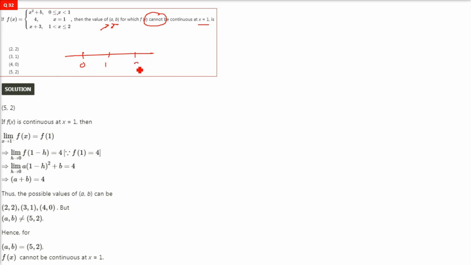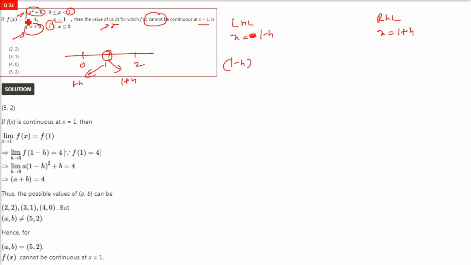And since x equals 1 is the point given in 4 and we have to check for non-continuity at x equals 1, we will go left, 1 minus h, and go right, 1 plus h. Left hand limit, right hand limit: x square plus b for the left hand limit, the second function for the right hand limit, and 4 is the value of the function at that value which is 1. I hope you got the idea. Let us take the left hand limit now. We have to put x as 1 minus h because the point of contention is 1. Right hand limit is x equals 1 plus h. Now just put 1 minus h in x square plus b. You have to put 1 plus h in this second function.